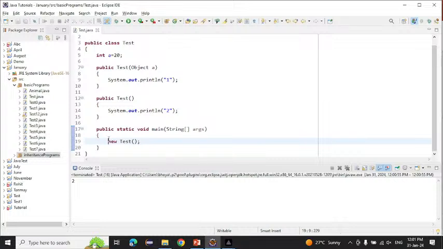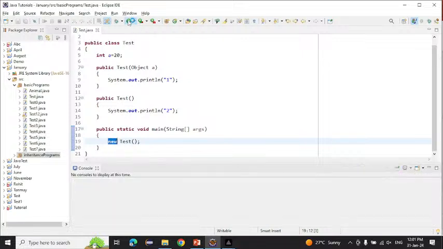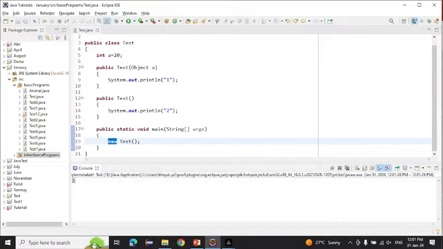Yes or no? Which keyword is used to create an object? The new keyword. And when will the constructor be called? When the object is created, that time our constructor will be called. So here we wrote the new keyword, so will our object be created or not? Yes, the new keyword is used to create an object. So our object will be created, so that time our constructor will definitely be called. See, if I run this one, it is printing, which means our constructor was called. If I write like that also, our constructor will be called.